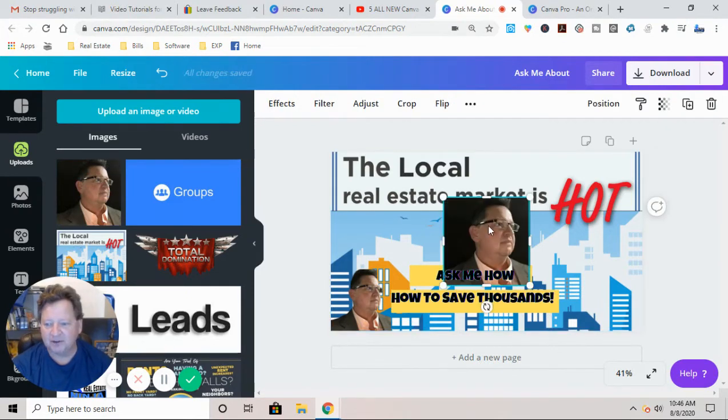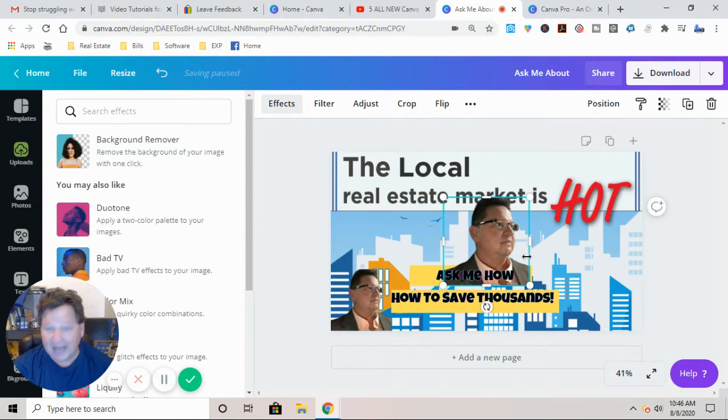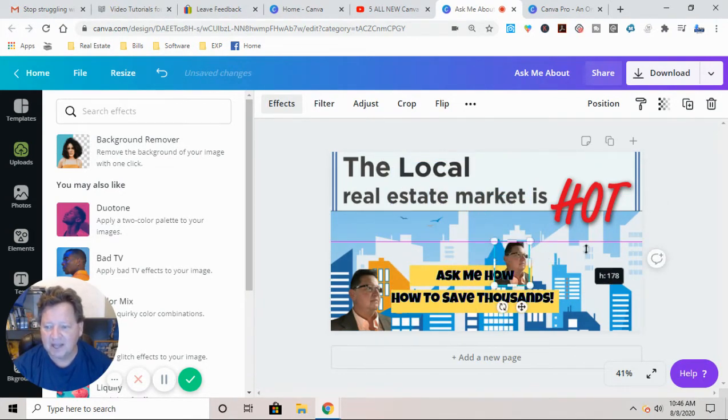So guys, check this out. If I bring my picture over to here, right? And then I go ahead and hit effects and I just simply click background removal. Watch what happens. It's going to magically erase the background. And guys, look, all of it's gone. I didn't do anything. I just hit a button and I can make this as big as I want, as small as I want. I can move it around. Ooh. I can move it around, do whatever, right?